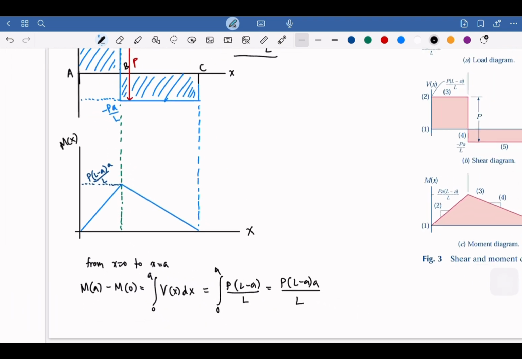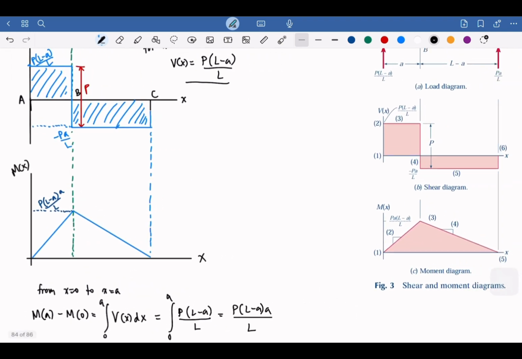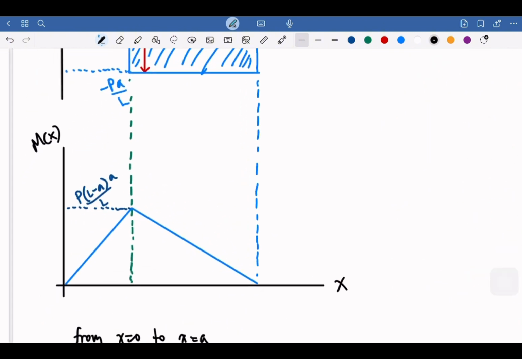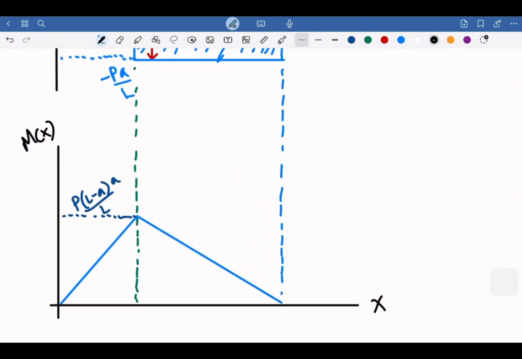But basically, if you are trained and well-known with graphics, you can do the graphics without writing any equations. Okay? The equation is just to confirm, for example, if there is a complexity in the graph, maybe it has a quadratic function or cubic function, and you need to make sure what the maximum bending moment will be. You need to find this first, and then put it into the equation and get the number corrected. Okay, so there are some special cases when that happens.